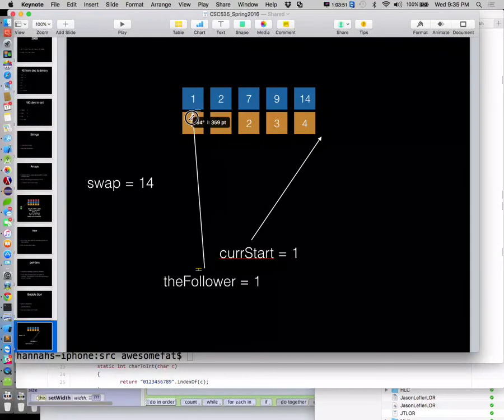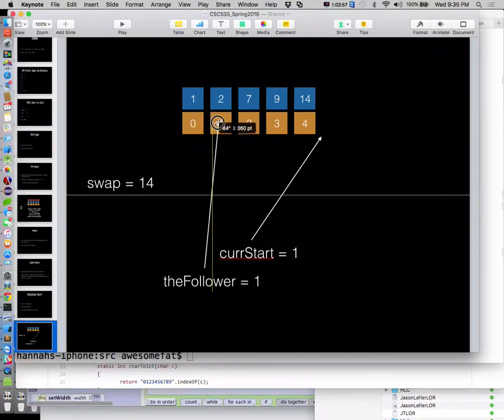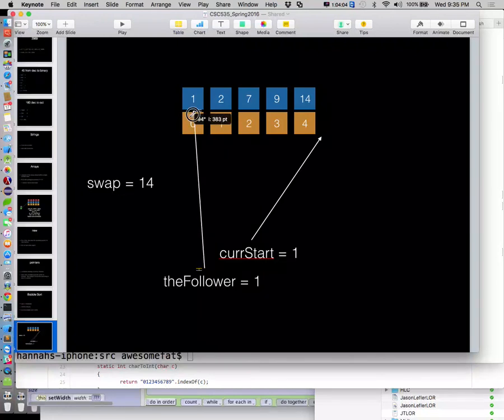So while the follower is not equal to 0 and the value at position the follower is less than the value at position the follower -1. While both of those things are true, swap and follow. Make sense?